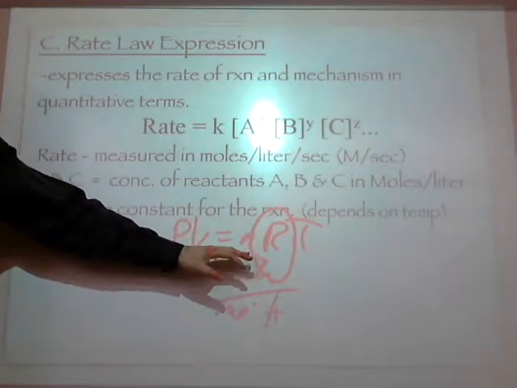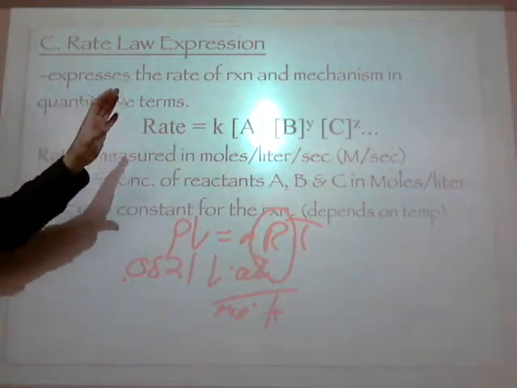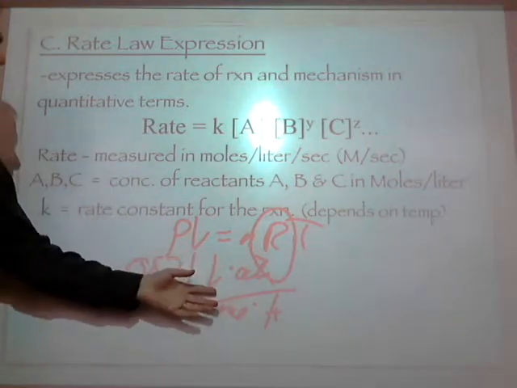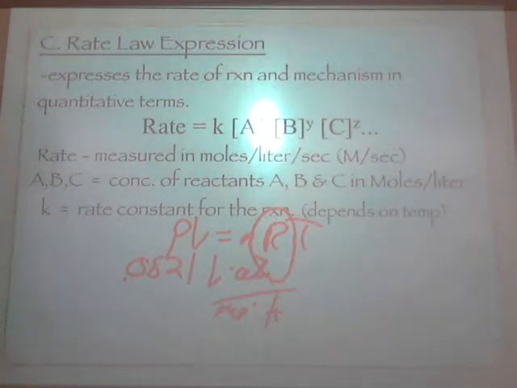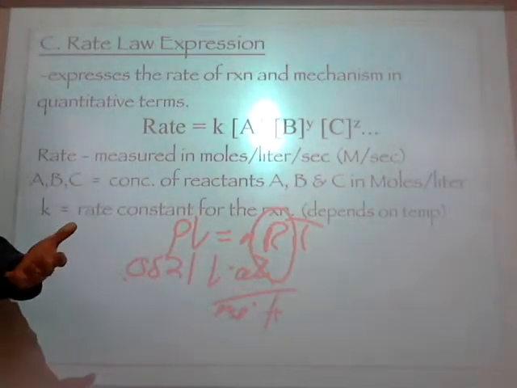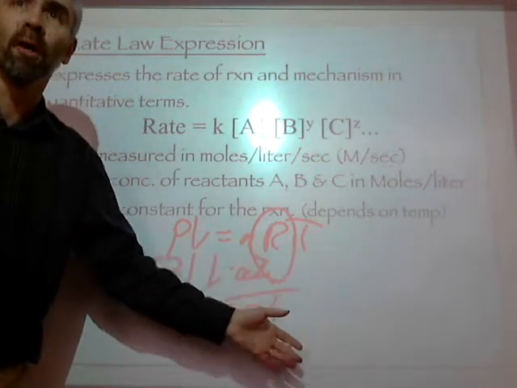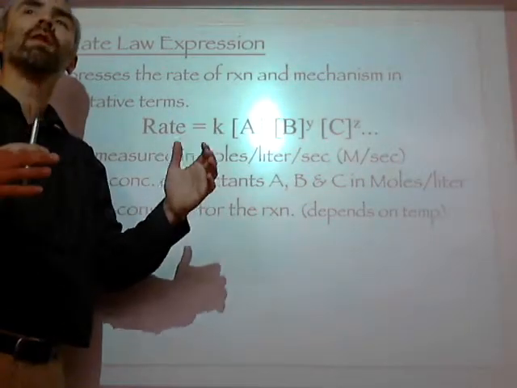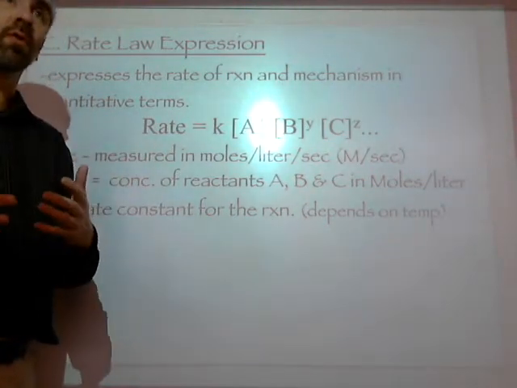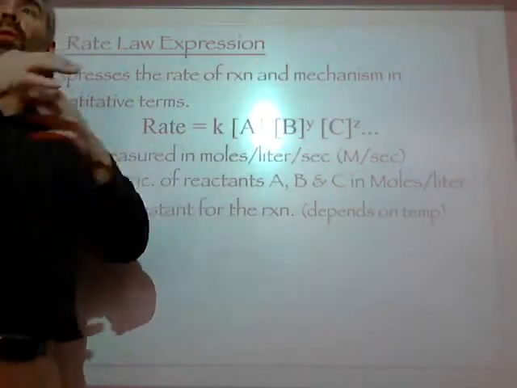Now, you don't have to write that down. I'm just pointing this out to you to show you something. A constant is simply there to make everything else work out. I can visualize a liter. There's a liter beaker over there. I can visualize a gram. I can visualize a mole. I can visualize a temperature in Kelvin. I cannot visualize a liter atmosphere per mole Kelvin. It doesn't make sense to me. And it shouldn't. It's not supposed to. That K is just there to make all the units work out. That's how the rate and the concentrations and the orders are all related.